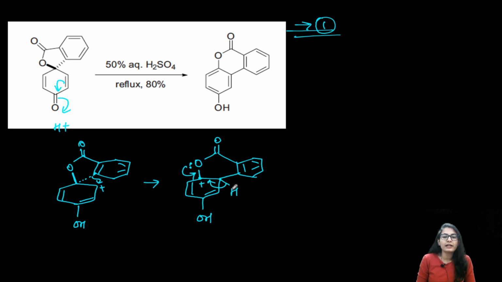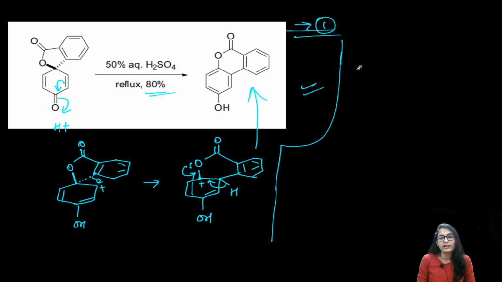So that is why we gain the aromaticity this way, and this is the major product that we are getting. Okay, 80% of the product we are getting. What is the other product that you can draw? I hope that now you must have become an expert if you are drawing. Alright, the other product which is possible is going to be like this.